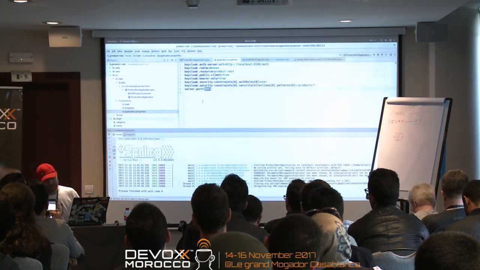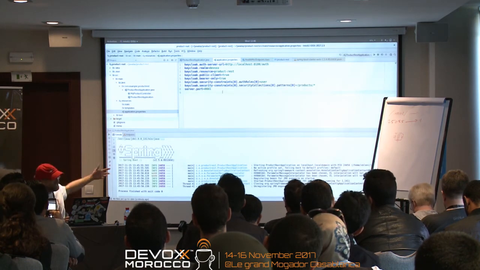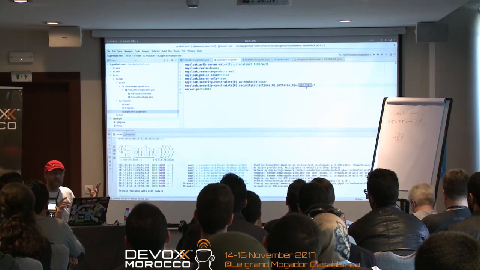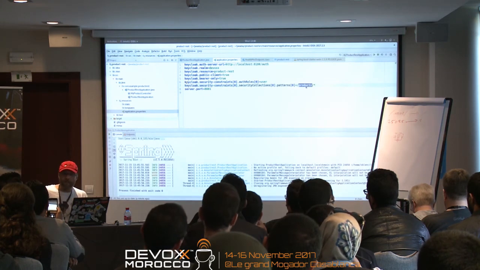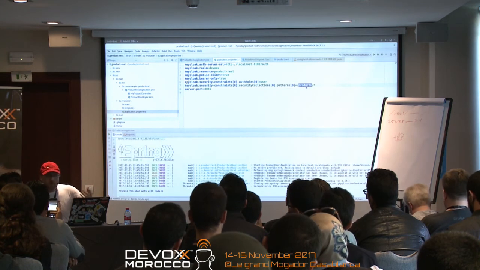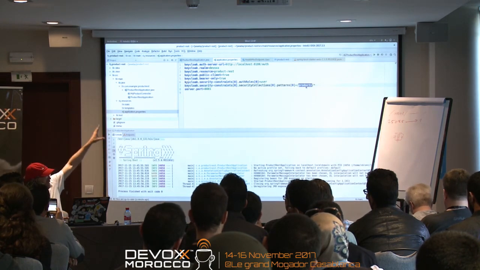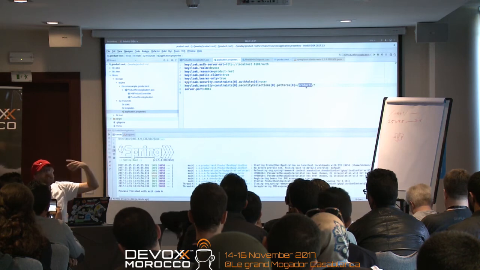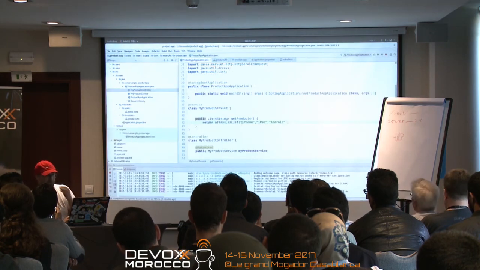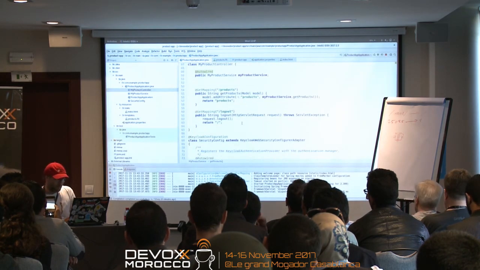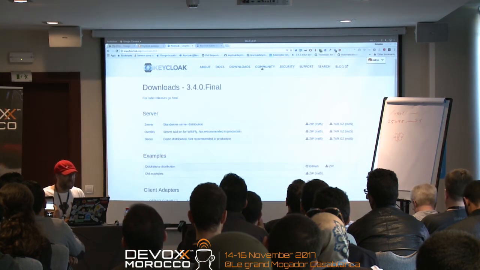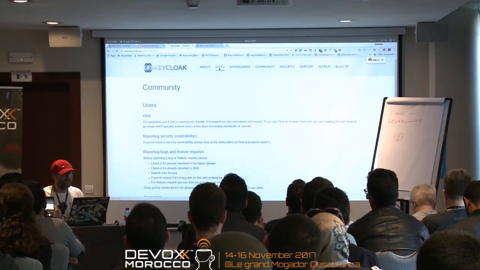So let me just imagine that this app is running. When I access this endpoint, I should have a message saying, no, you cannot access this REST service because you didn't provide any token. That's how it works. When you make a REST request to this server, you need to provide your token, the token that we got when we logged in to this app. Okay? Let me just move on to the documentation because it's really clear there.